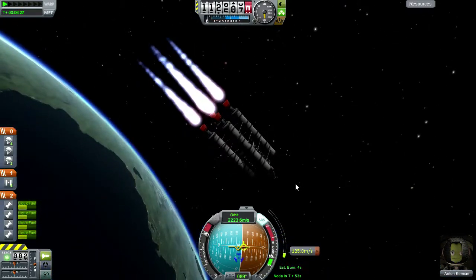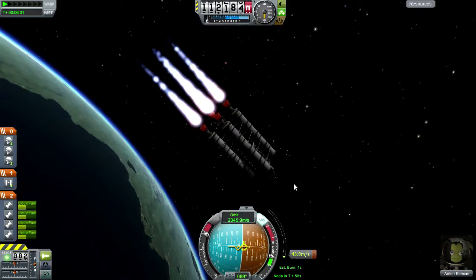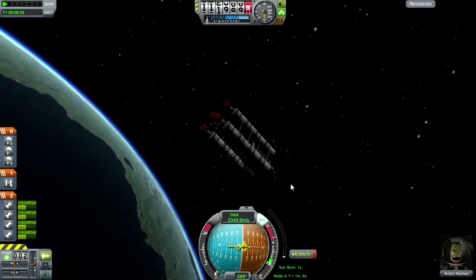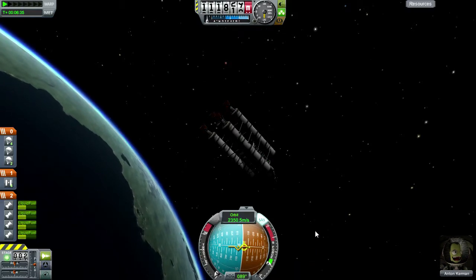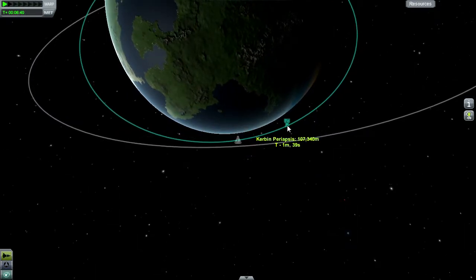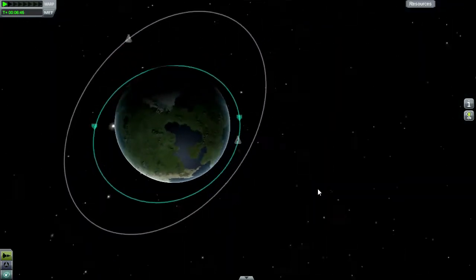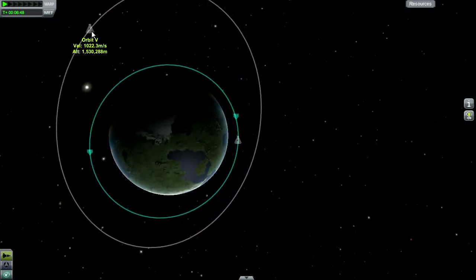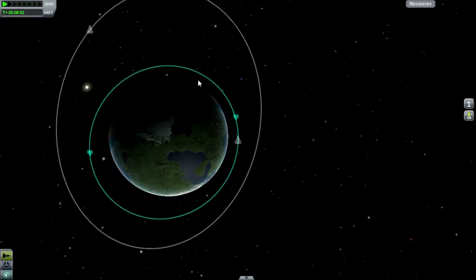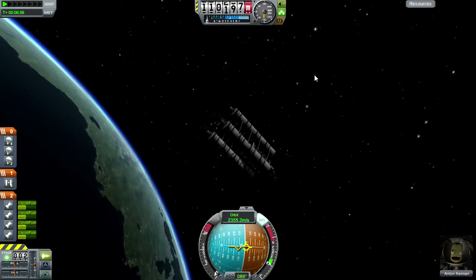All right, and we will kill the engines. I stopped it a second early, but that's okay. What do we got? We have 100,000 and 300,000. So it's a little bit of a wonky orbit. Not as wonky as this guy. Poor guy. And I have fuel. I have a bunch of fuel actually. I have electrical charges.